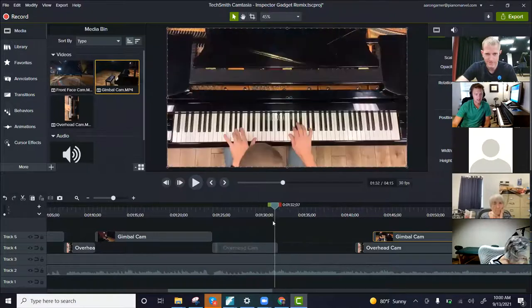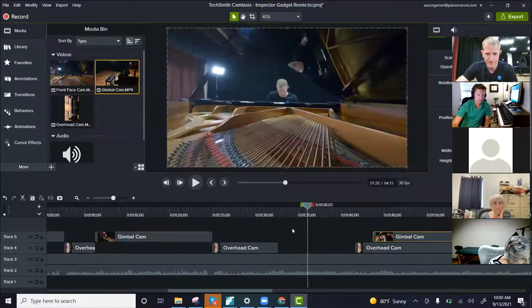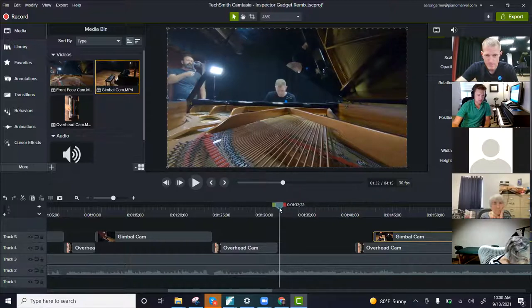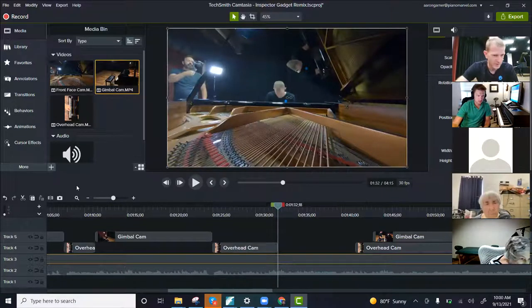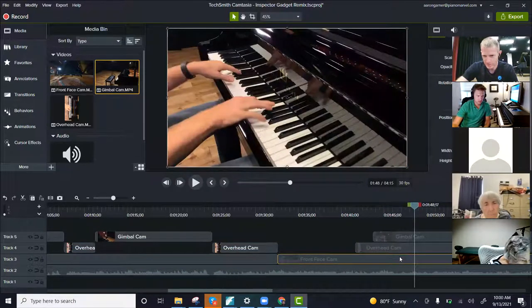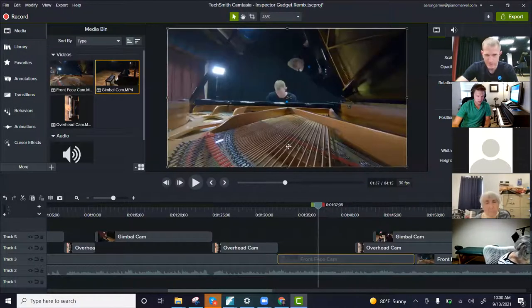Why don't I do that? How do I do that? Let's see. Click on your picture. Yeah. What you need to do is make a cut at the first part and the second part. So let's cut it right here. Yeah, cut it there, and then cut it again somewhere further down. So let's cut it maybe over here. Yep. And then apply it at this point to just that clip. So I can cut, let's see.